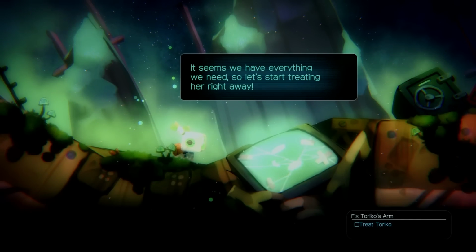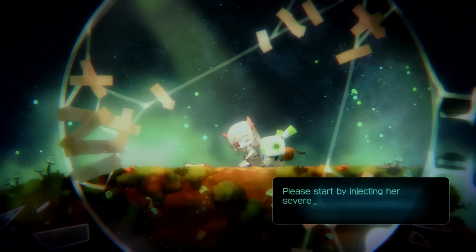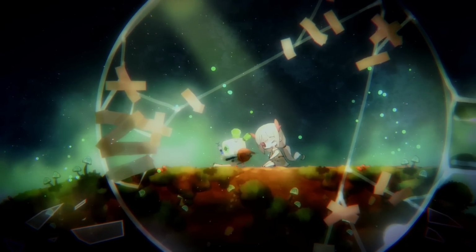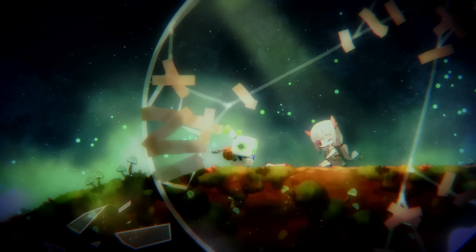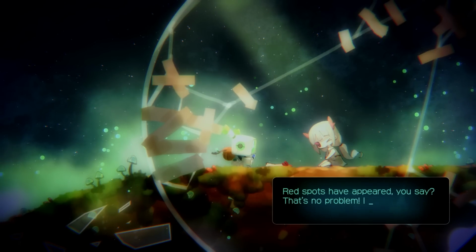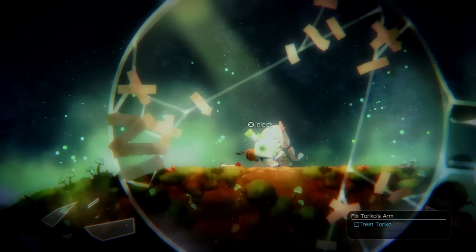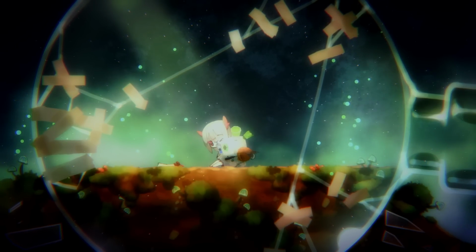It seems we have everything we need, so let's start treating her right away. Hello, here I am... Please start by injecting your severed arm with the enhancer. I'm just gonna glue it back together. Red spots have appeared, you say. That's no problem. I expected as much. For the next step, you need to inject her shoulder where the arm used to be. This is kind of horrifying. Like, heartwarming, yes.